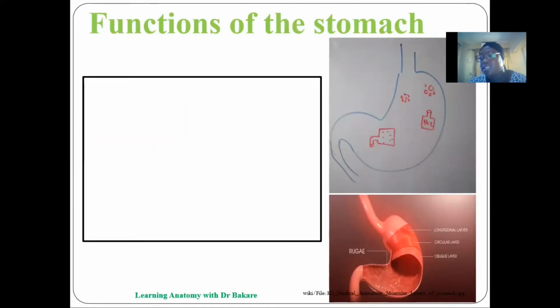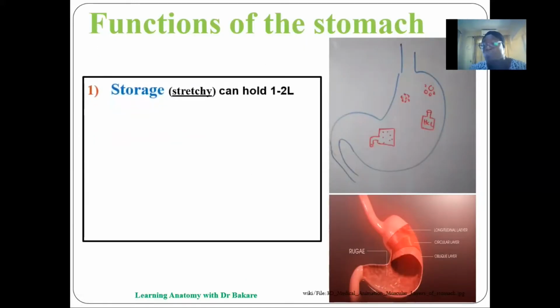The functions of the stomach include that they are able to stretch, and because they have the capacity to stretch, they tend to create a storage medium for food. So as food is being ingested through the oral cavity, it goes down through the esophagus. Because the stomach has features that allow it to expand, it creates space for food to be stored. It can hold up to 2 liters of food particles within it. You can see the extent to which it's able to support this function.